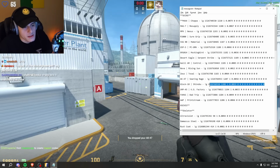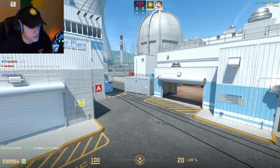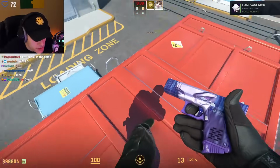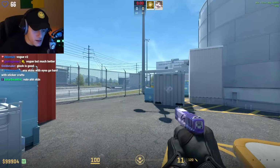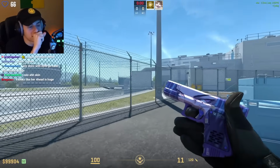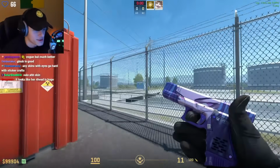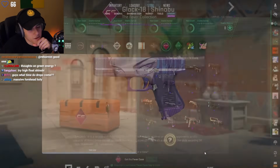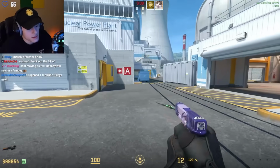All right, next up is the Glock Shinobu. Oh, wow. The light looks great. The shininess looks great. This Glock... Guys, you know how I said the Deagle was the best skin in this collection? I think it might be the Glock. The Deagle is in a close second, though. I like it. I don't know why I like it necessarily. I think I need some more time with it.